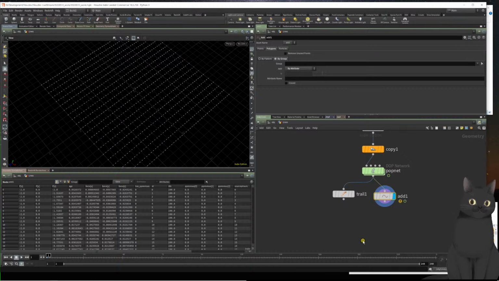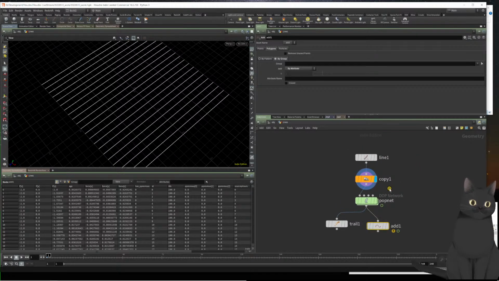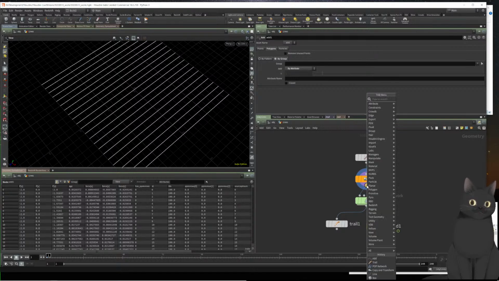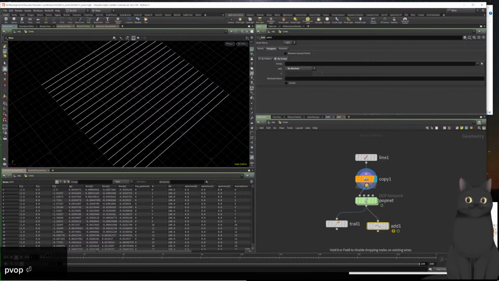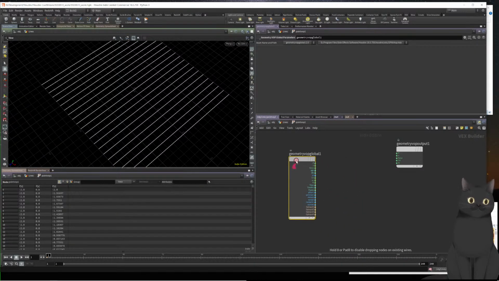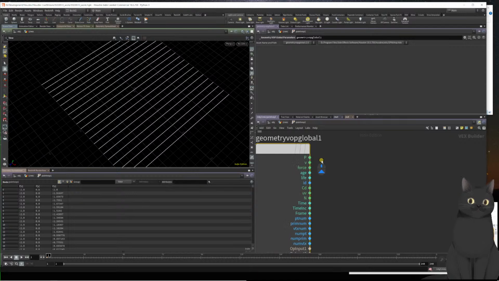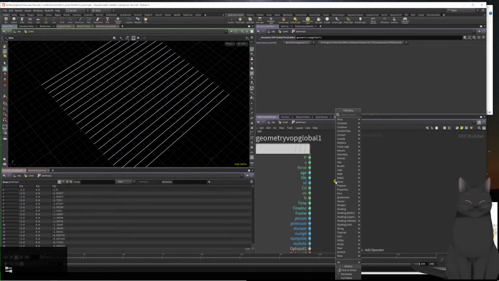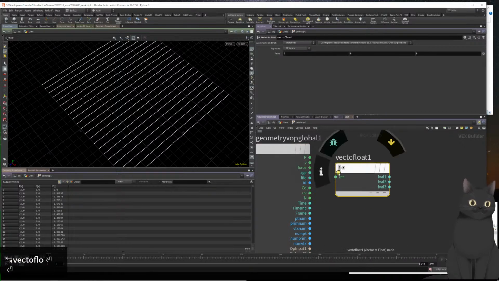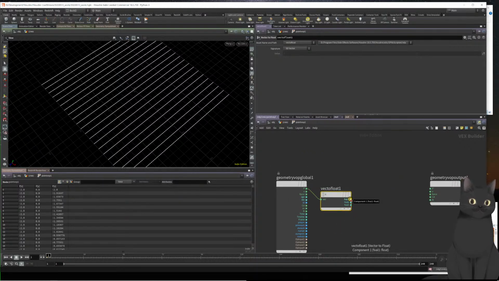To be more simple, we are going to use the color of each spline. So how can we do that? Let's place a VOP. I love the VOP. Let's use a point VOP. Let's dive in. And we are going to color these splines by their axis, on the X axis. So let's convert vector to float, because we are going to use the X value of the position. So wire the position to the vector. So we can have the first one, it's the X.